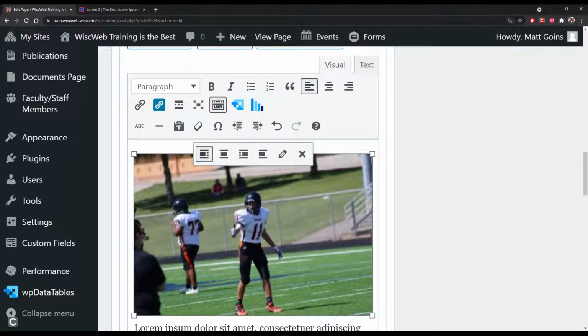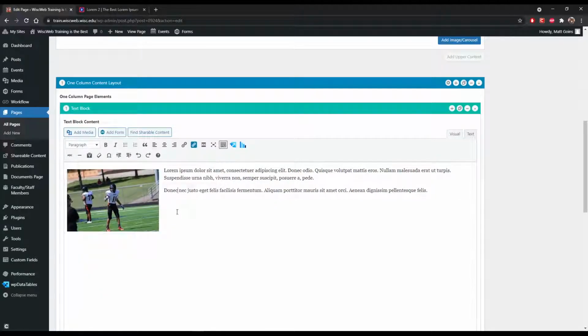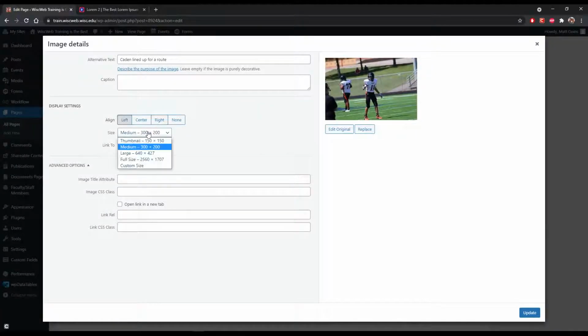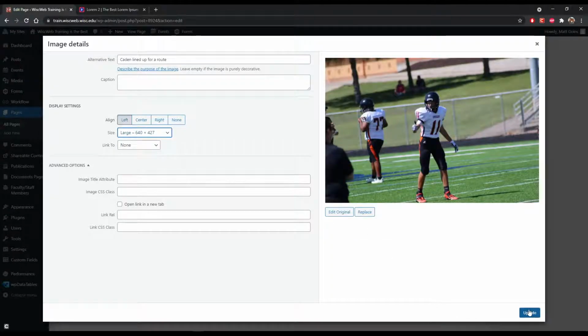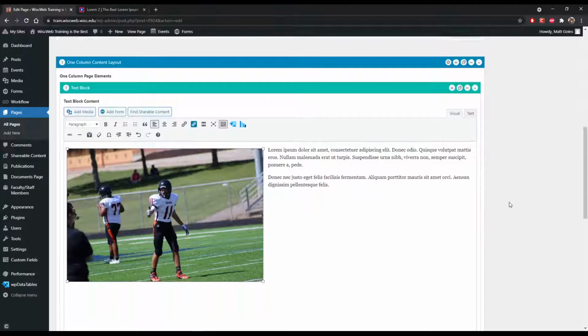Notice that I tried to resize it manually, and it completely tanked the quality of that image. So I'm going to resize it down. If you ever want to change that size, just edit it and put the larger image in there. That way you maintain the quality without tanking the actual look of it.